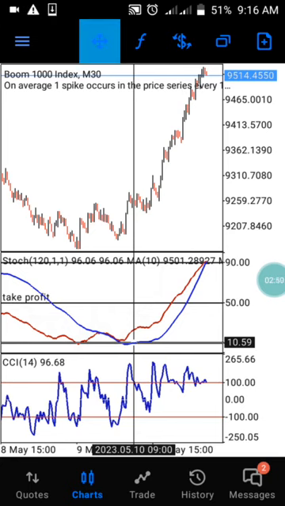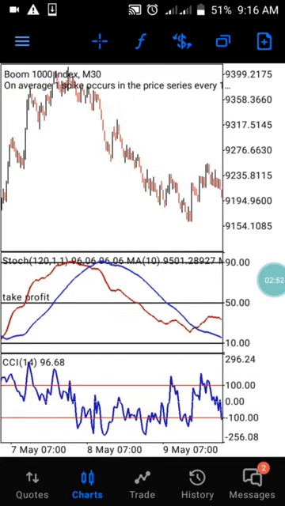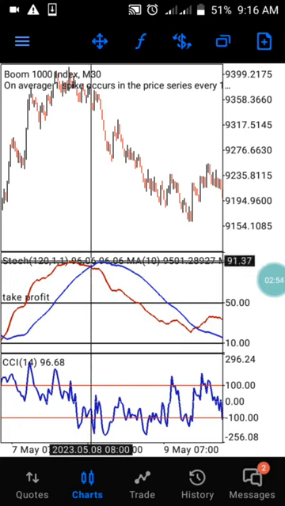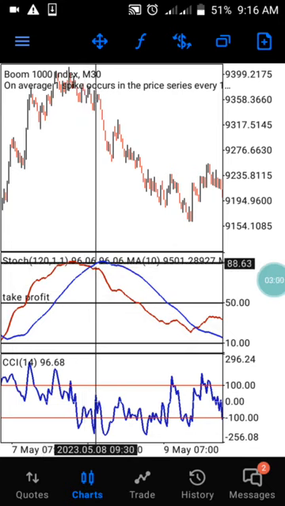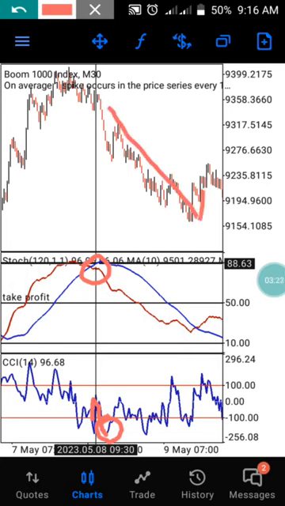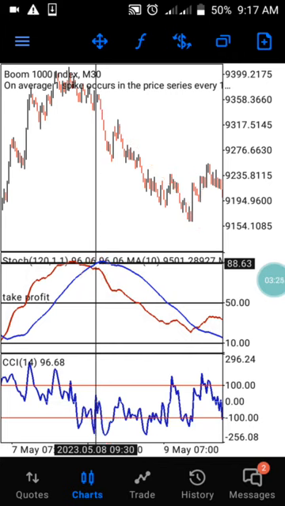So let me show you another setting that you need to know. For example, this entry now: once you confirm from the first window that these two moving averages have crossed each other on window 1, then you need to wait on window 2 to see the move of the market. So you need to wait for it to go to a downtrend. You see, it goes below the negative odd trend. Once it goes below the negative odd trend, you know that this market is going on a downtrend. Exactly, so that's how it works in the market.